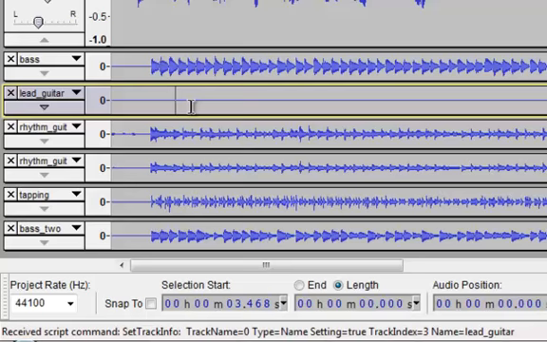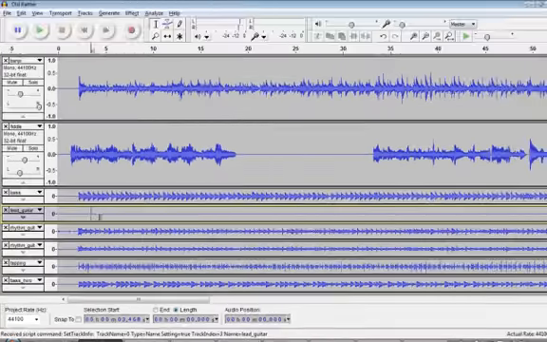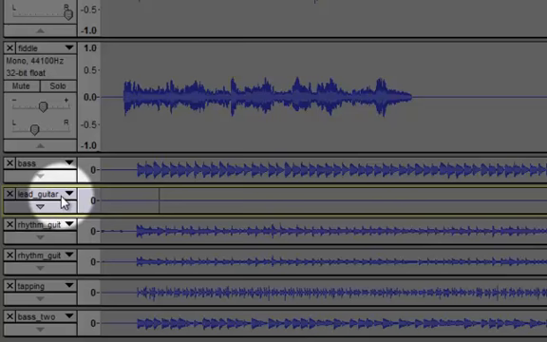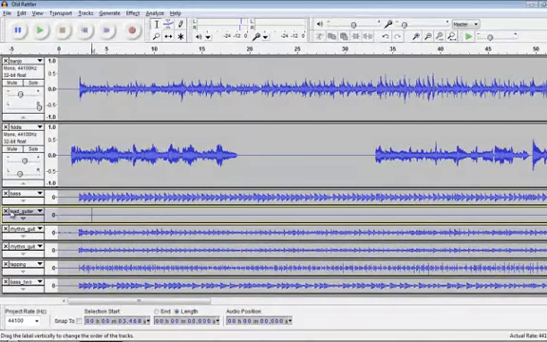In an earlier version, you would say a name and then you'd take a breath after saying the name, and it would mistake that for another word, like and, I, or the letter A. And it would get appended to the name, and then it would not be visible here because it would be too many characters. If you put the word and after lead guitar here, it doesn't appear. So for all you can tell, it's named lead guitar.